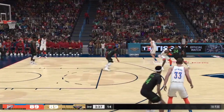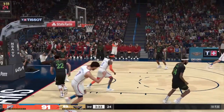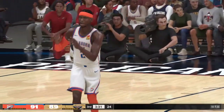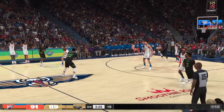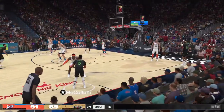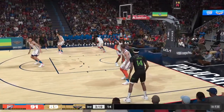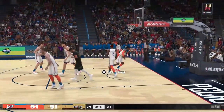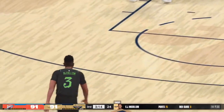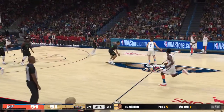Here's Giddey. 6 points for him. To the middle. Here's Gilgeous Alexander. That one falls. Nice feed that time from Giddey. Gilgeous Alexander's got 10 points in the quarter. You know, for my money, Josh Giddey is one of the most entertaining players in the league, Grant. Yeah, he has superb vision in the open floor, B.A. Reads the angles and sees how plays develop with ease. His teammates have to be ready for a pass from Giddey at all times.